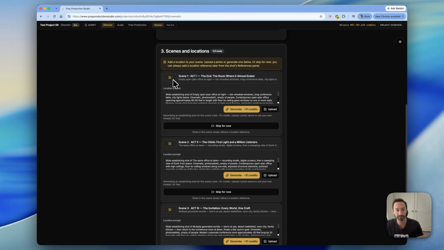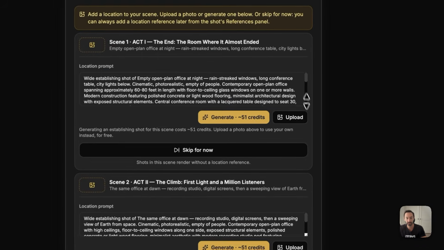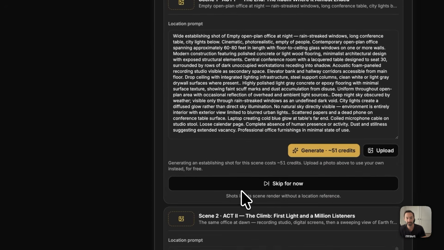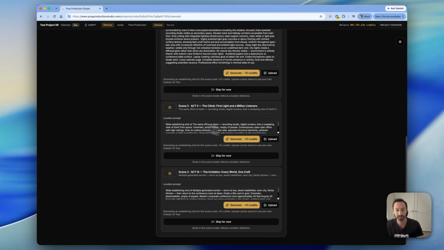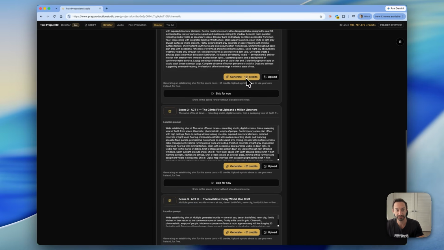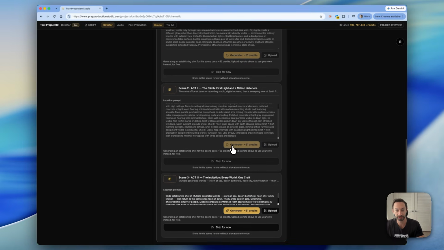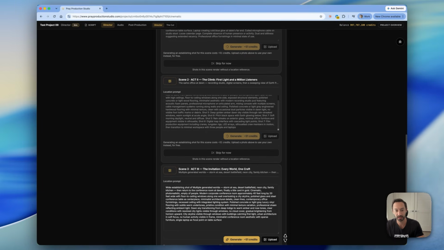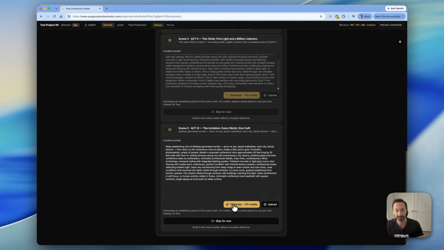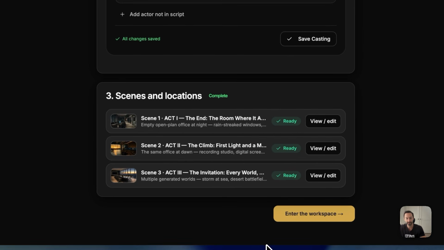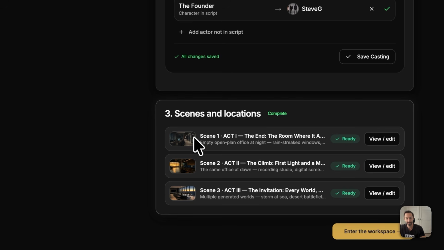Now you can go through here and start generating the locations for these scenes. And the nice thing that you'll see here is everything is pre-prompted, pre-filled out for you for the prompts. So you can go in and you can just literally start generating. Now it'll be 51 credits per generation, just know that. And you can go through, start generating them, or you can make edits on the locations how you see fit. Okay, so we're going through this rather quickly, but you can see that we have the locations all located.